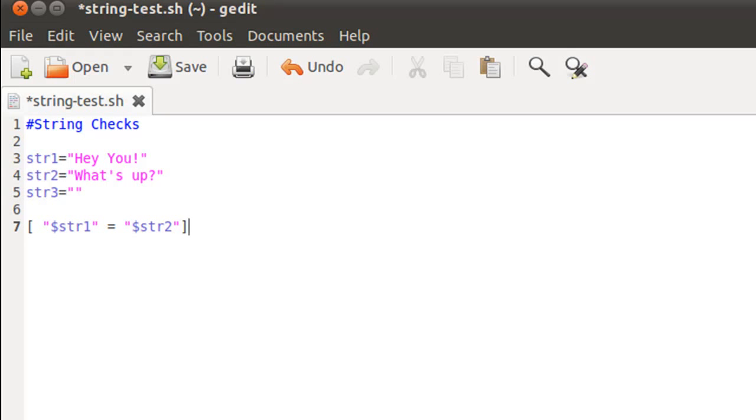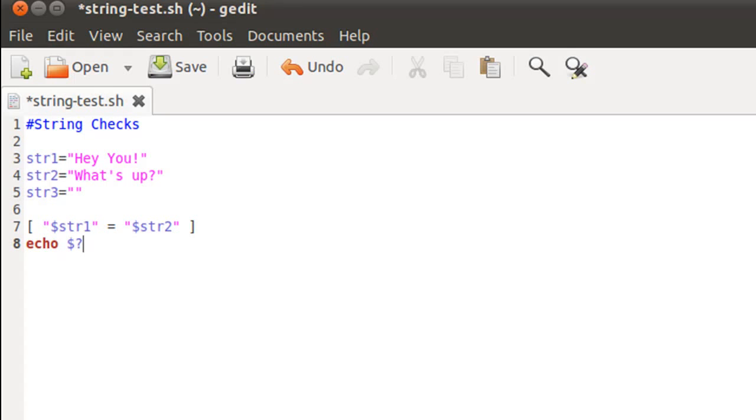I'm not gonna put any code after it, right? So if these two strings are same, then we would just want to know whether they're same or not, and that we can do by viewing the exit status of this test. And to view the exit status, again, I would have to echo out the system variable $? on screen. And those of you who don't know what exit status is, you can watch one of my previous tutorials in which I've discussed exit status. You can find the tutorial in the playlist.